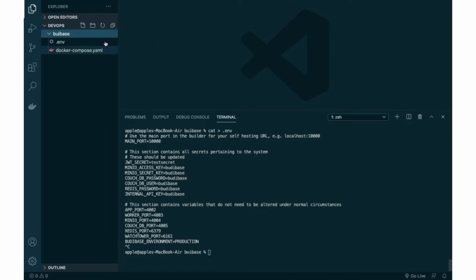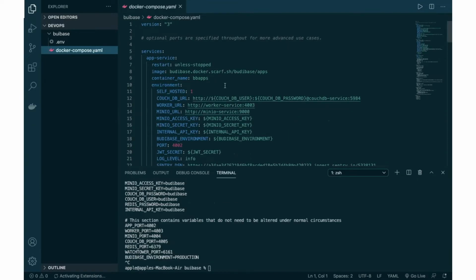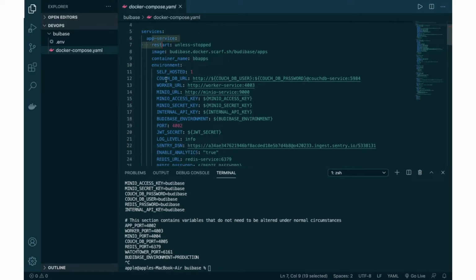Let's deep dive into the Docker compose file. It consists of multiple services. You have the app service for Budibase. You can configure multiple environment variables from here, like it's connected with your CouchDB. Budibase works with the CouchDB server.